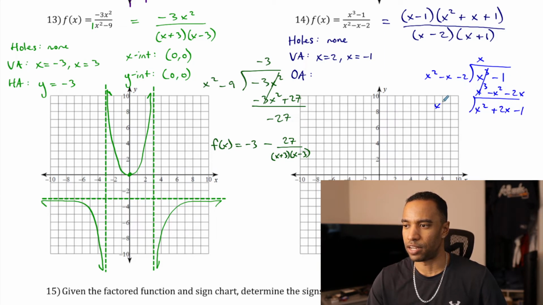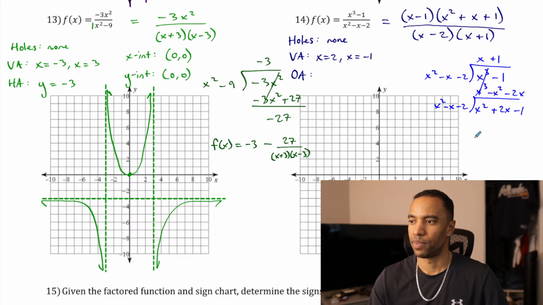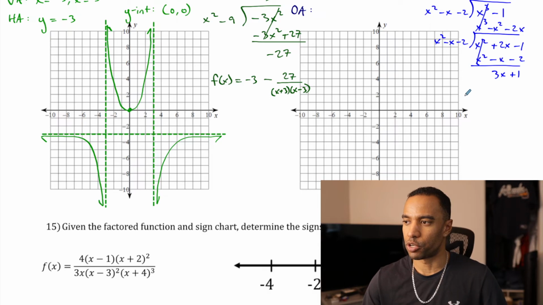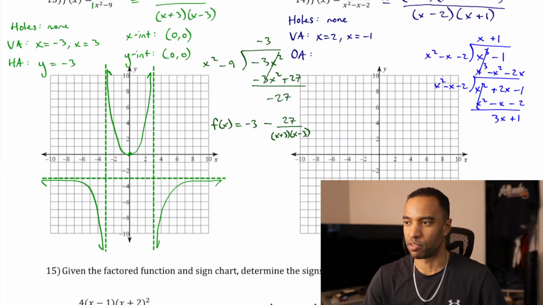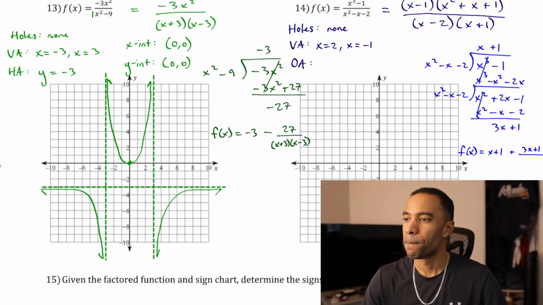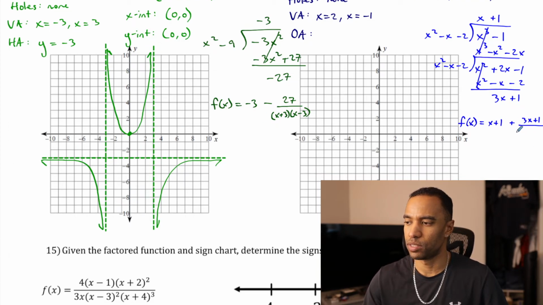And then we are dividing here x squared minus x minus 2. X squared goes into x squared one time. And then you get x squared minus x minus 2 right there. And then subtract out, and then subtract the negative, you get 3x. And then subtract that negative, you get plus 1. So the function rewritten is, man, I really didn't give myself a lot of room here, which means I didn't give you a lot of room if you're using this PDF: x plus 1 is the quotient, and then the remainder is 3x plus 1, all divided by x minus 2 times x plus 1.